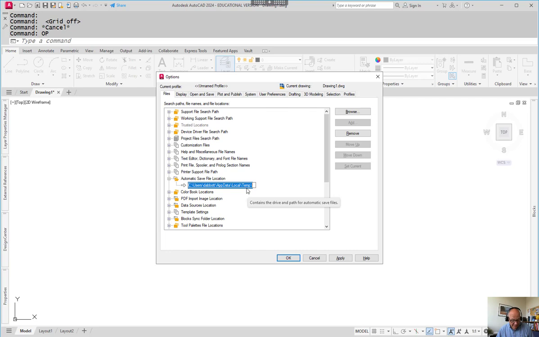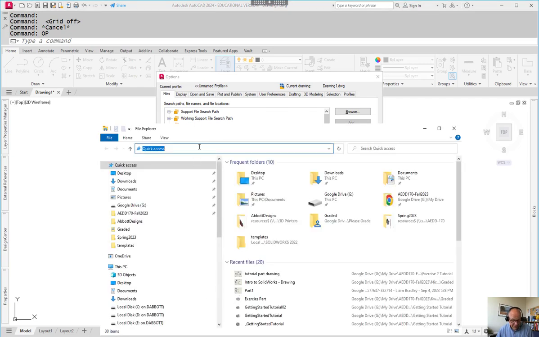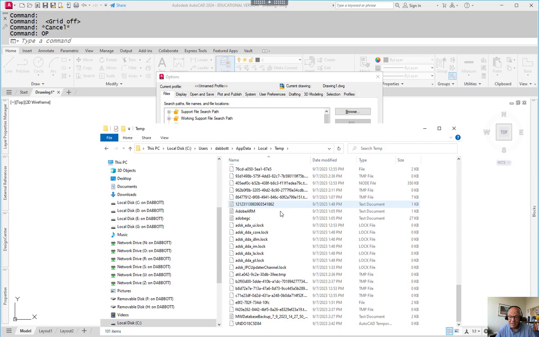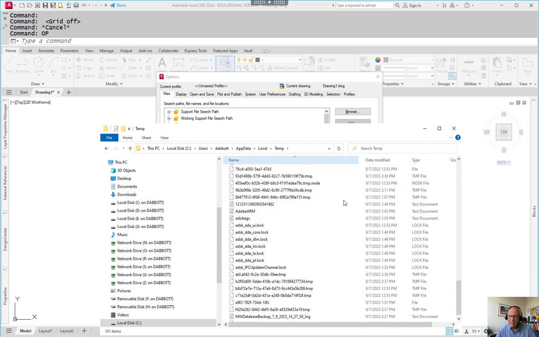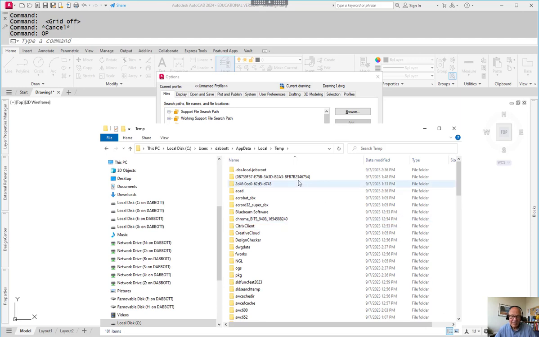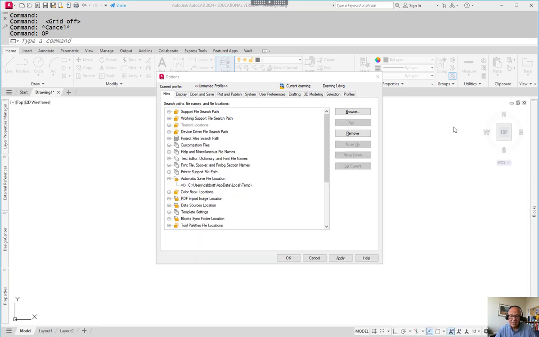So you can get there by copying and going here, but if you don't know that and you try to just navigate to that point directly, so there's what all your files are, and you can see a bunch of dollar sign files here that have never been temporary files. Temporary folders are hidden by default in Windows. So this is a Windows problem. It is not an AutoCAD problem.